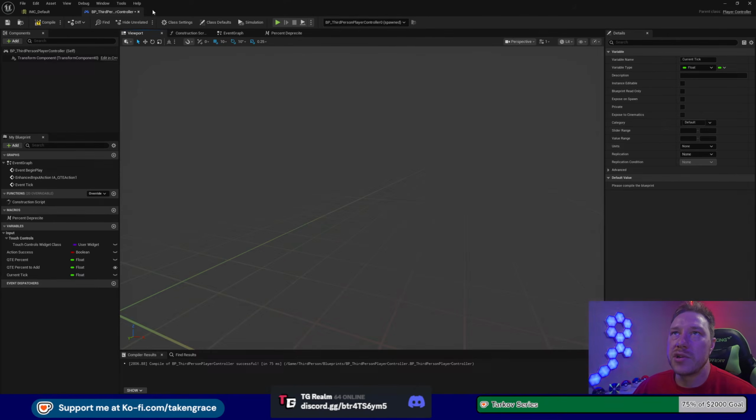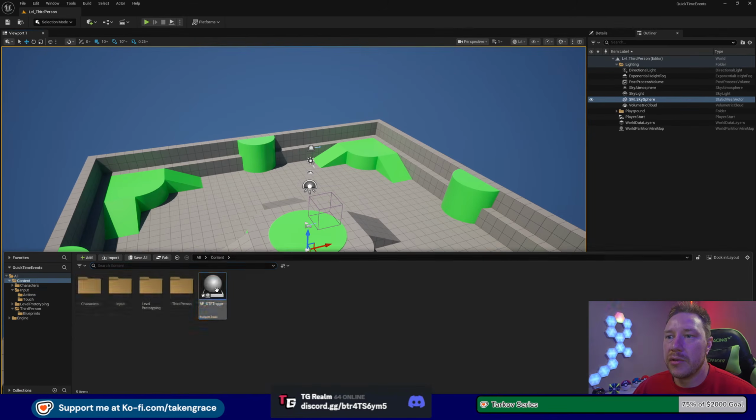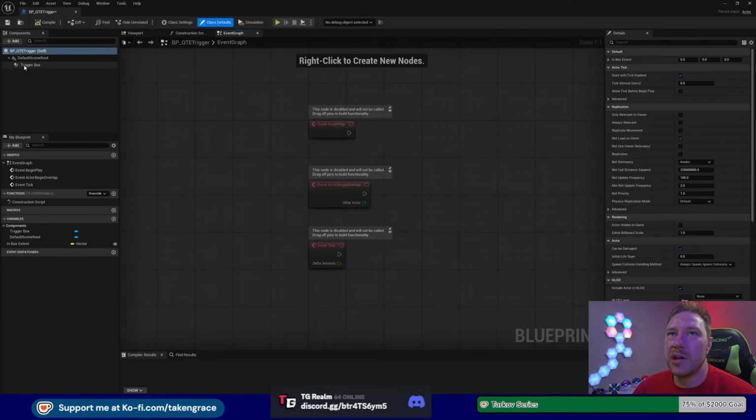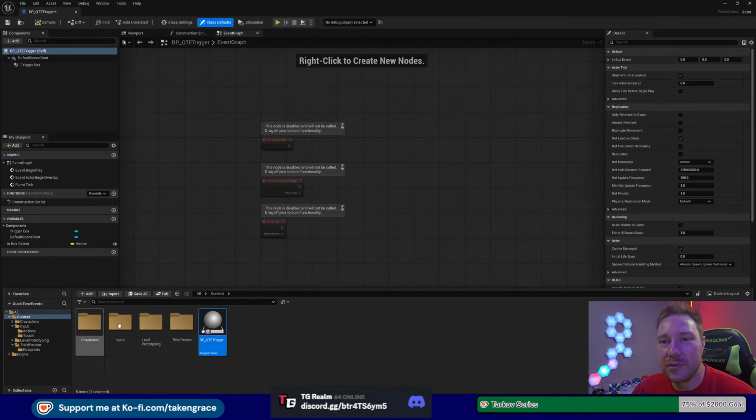Oh, shit. Did I close it? I don't need any of this anyway. There it is. Made this trigger box. It's just got a trigger in it, and now we're working on... You know what I just realized? We're building this in the controller right now, which is funny. We would move all this probably to here, or we would have an event fire inside the controller itself that would trigger this.